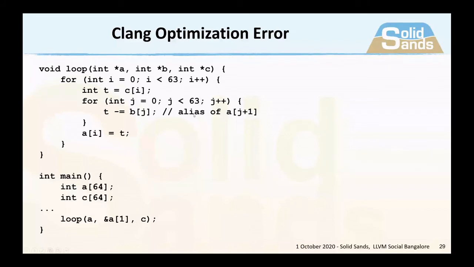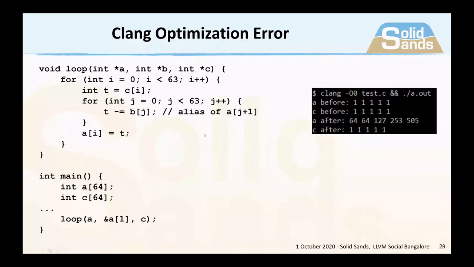And now we run this loop, but not with just regular 3 different arrays. Instead, we pass, as first array, A. As a second array, we pass the second address of A. So that now means that there's a data dependency between this subtraction, because B is an alias of A plus 1 index. And because here we change the value of A, after each loop iteration, there is a data dependency now.